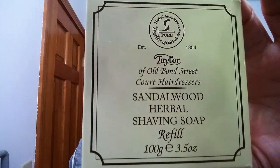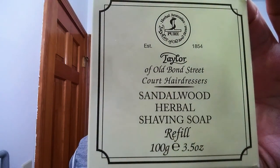Now for a soap tonight, Taylor Pope Bond Street Sandalwood Herbal. So this is a Sunday sandalwood shave. Yes, it is. And I've had that puck blooming. So I'm gonna pour off that bloom water. We're gonna put that on as a pre-shave and get this thing going. Oh, what a wonderful scent on this one.